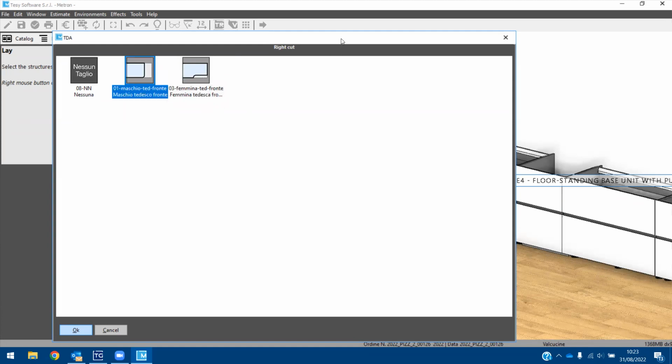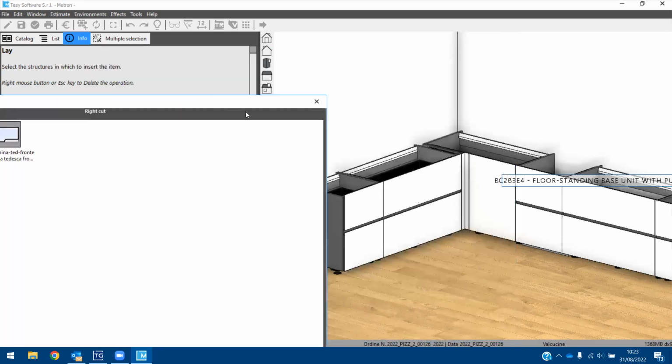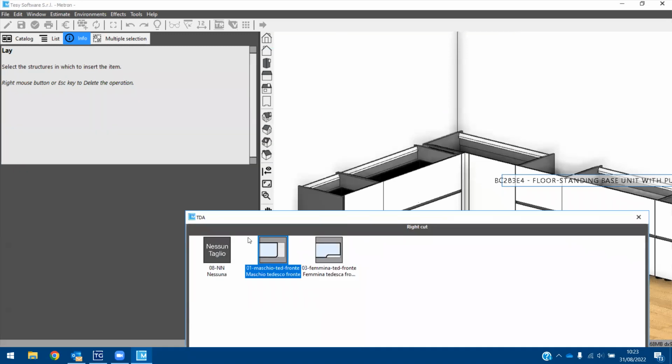What does this choice mean? I hope that you can see. Let me place it here. So if we choose this one, it means the junction, the connection of the 2 worktops. It doesn't matter. Here you see that it is a round joint, but it is not always rounded. This depends on the material, but you do not have to care about this one. According to the material of the worktop, Metron automatically will make the straight connection or the rounded connection. So you do not have to care about this.